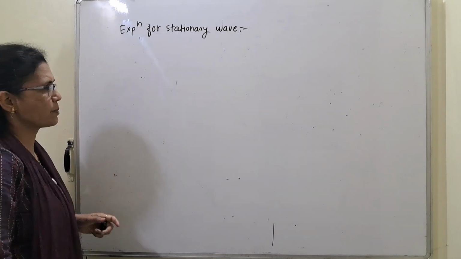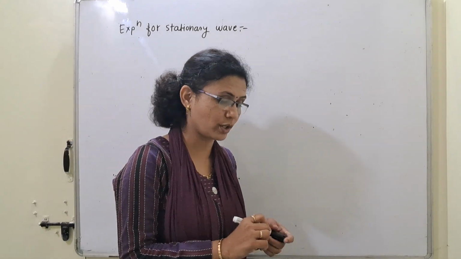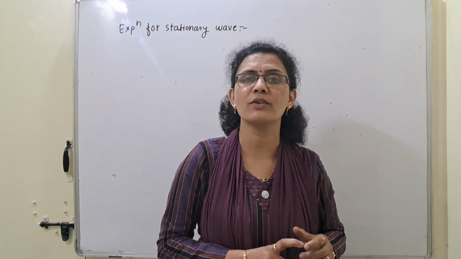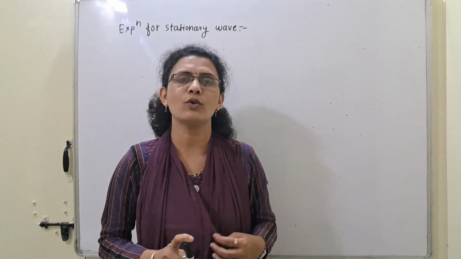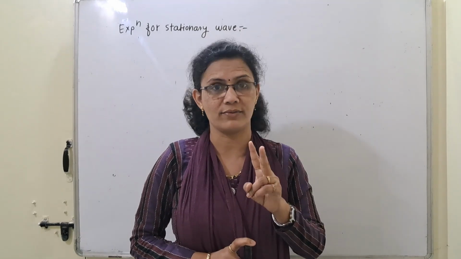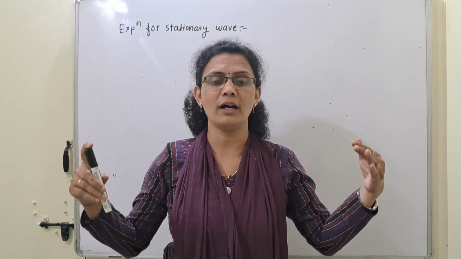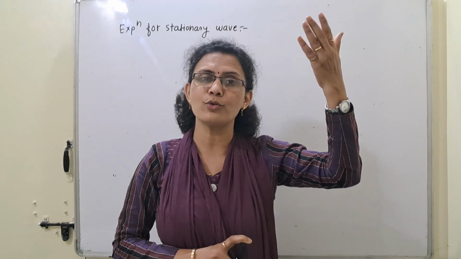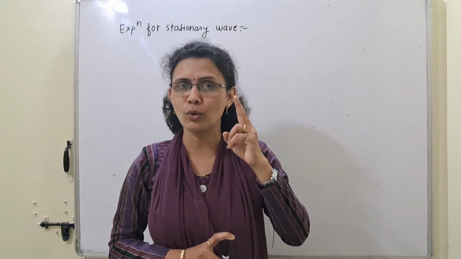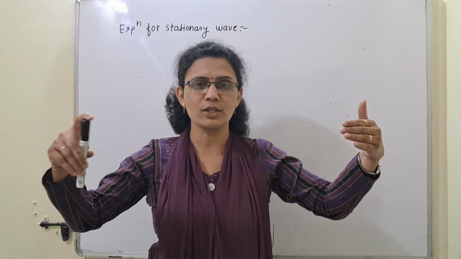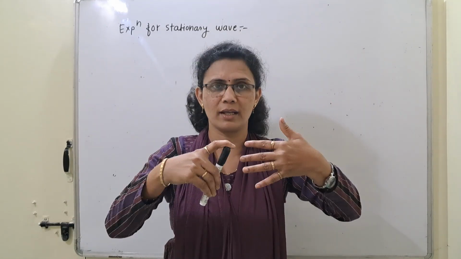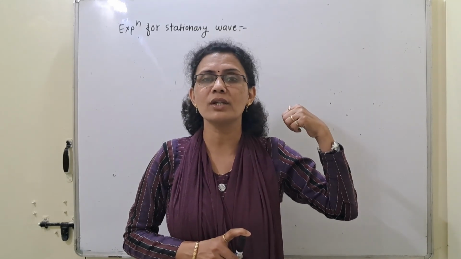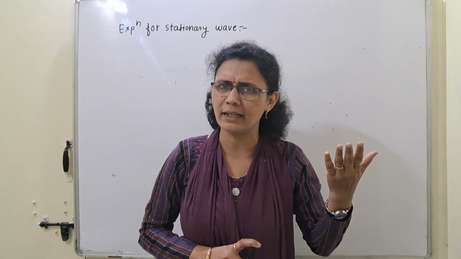So what will be the expression for stationary wave? First you have to know what is meant by stationary wave. पहले आपको ये पता रहना चाहिए कि stationary wave होती क्या है. Stationary wave means the two identical waves traveling in an opposite direction when get superimposed, the formed wave or produced wave will be stationary wave. अगर दो identical waves opposite direction से move करेंगे, तो उनका जो resultant होगा वो क्या होगी? Stationary wave, or it is also called a standing wave.